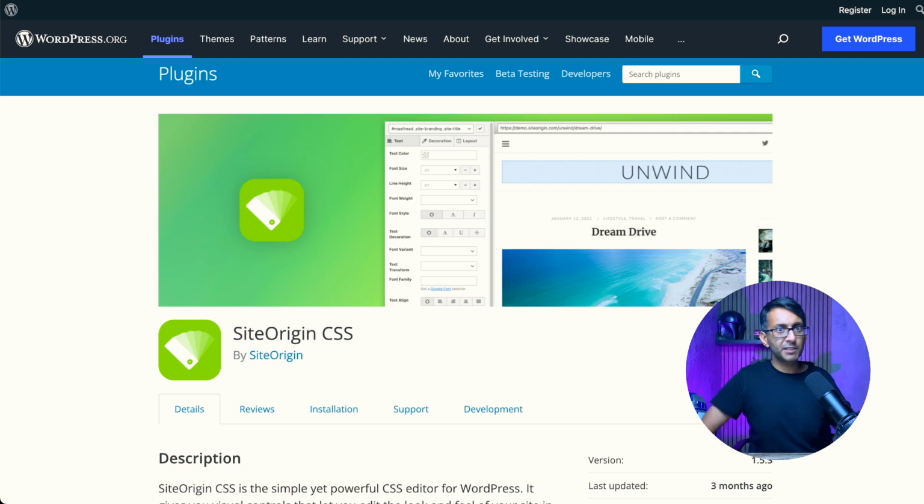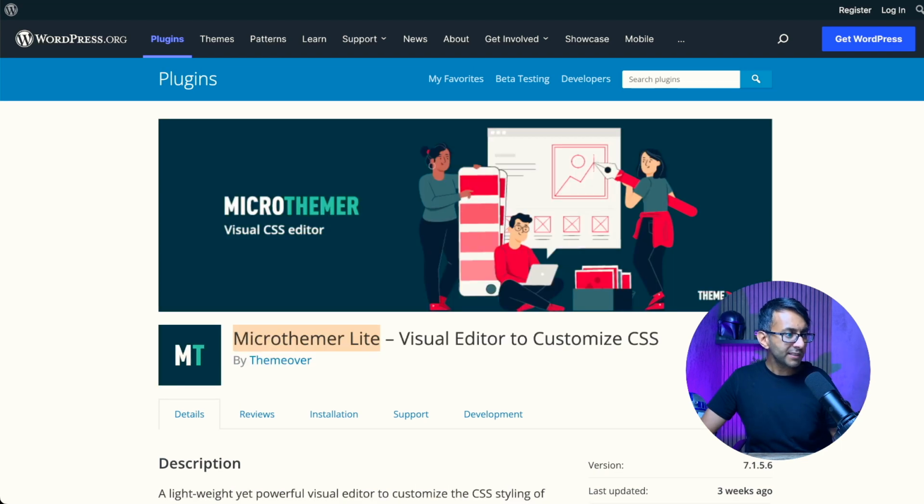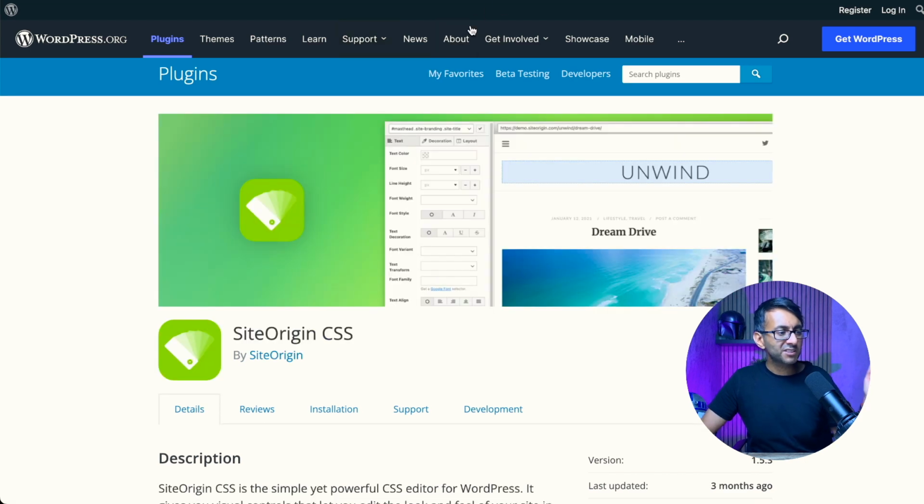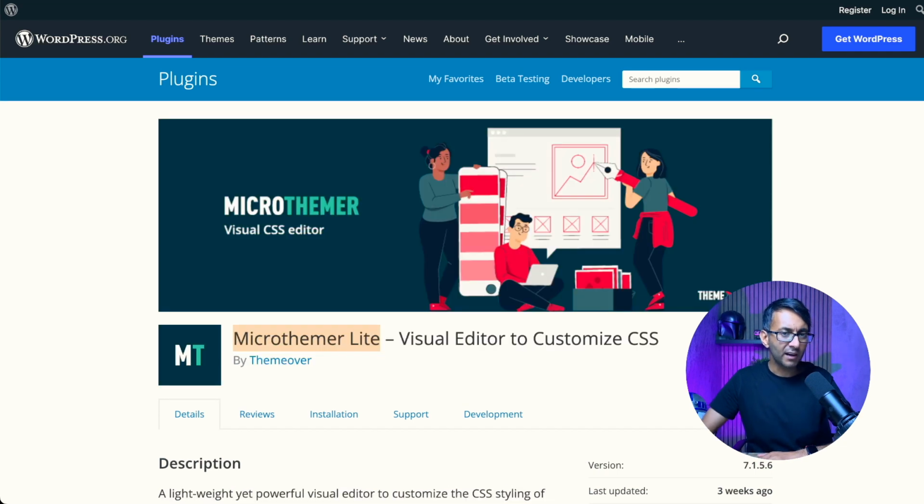Believe it or not, but a lot of the videos I do on here where I go, well, do this to do X, Y, Z, I was getting some of the CSS code written for me by Site Origin CSS. I might now start using Microthemer because sometimes Site Origin CSS, I was clicking and it would start to affect more than what it was meant to do. And I would have to undo and redo it. And it took longer. Here, this is much quicker. And it understands what I'm clicking and what I'm doing. And I think this could well be my new favorite CSS.